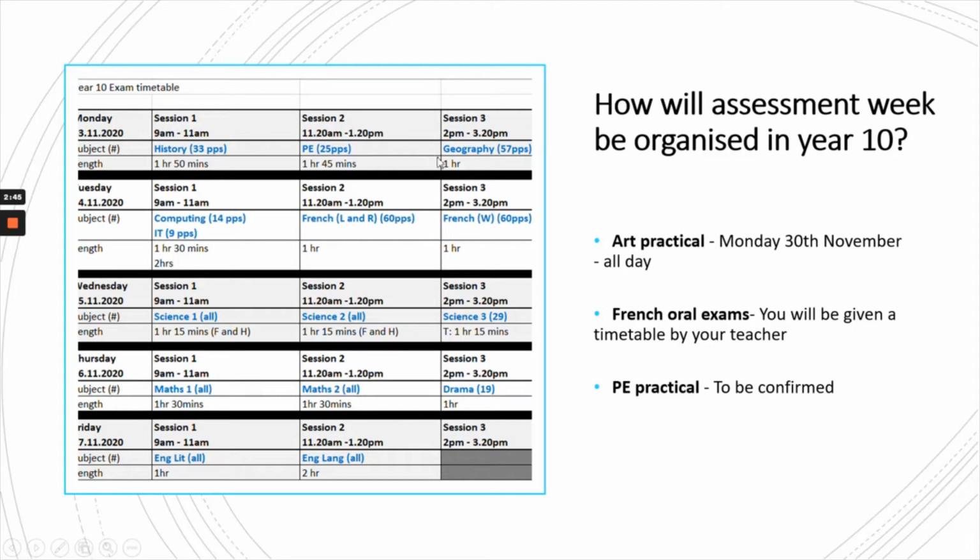If you're not in any of those exams, you will just be in your normal lessons preparing for your exams. Some of you may well have what we call special arrangements, and that means if you're somebody who we know might need somebody to help write stuff down, or you might need somebody to help you to read the questions, Miss Kumi or Mr. Luzio will be talking to you, and in most cases that means you won't be in the hall. You'll be sitting in a separate room with an adult to help you.